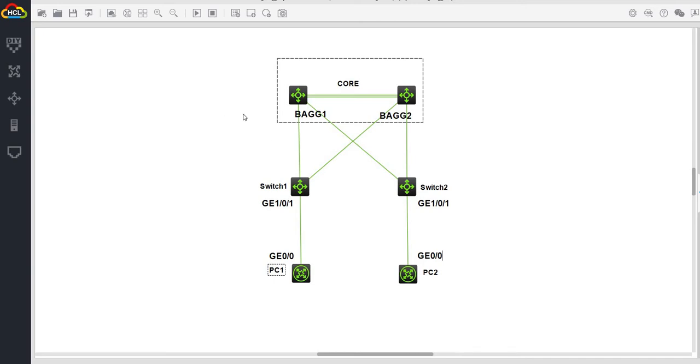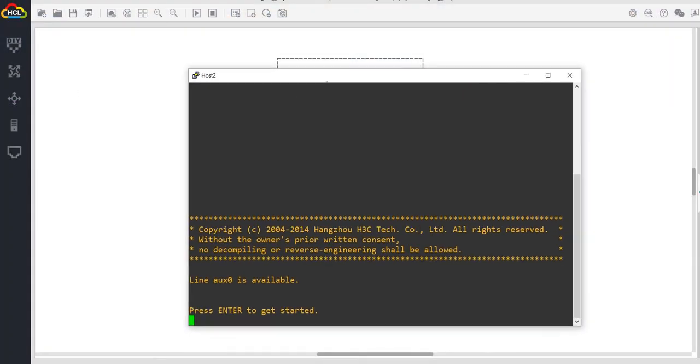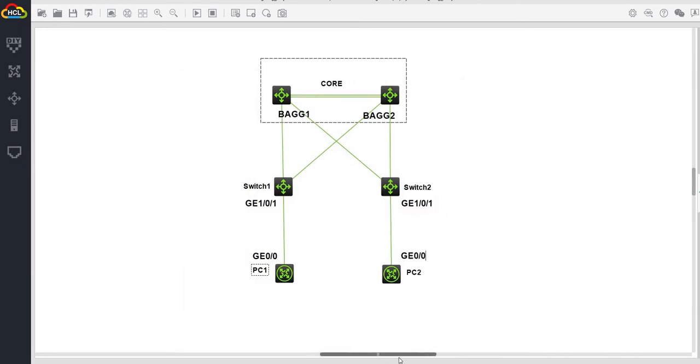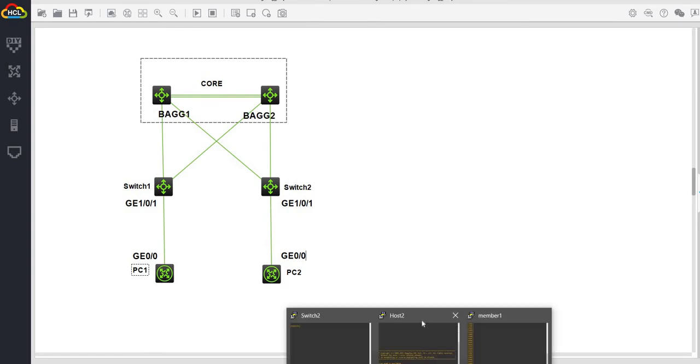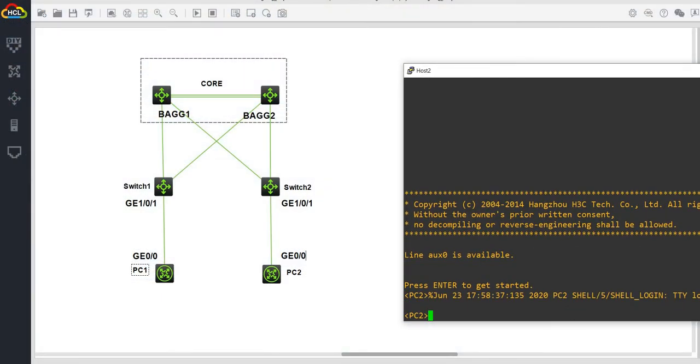So I'm using the same topology. So let me go to host or PC2 and show you.